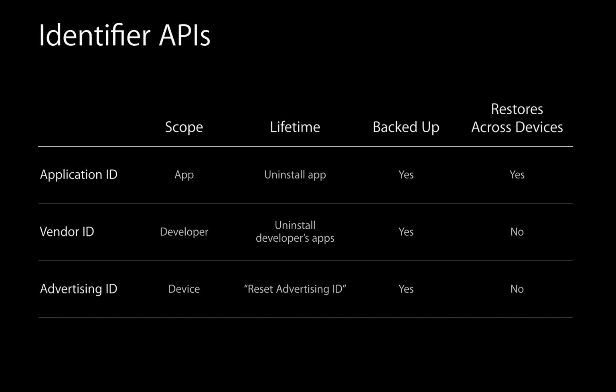Now, this is a great reference slide to look at when you're thinking about which identifier to use for a particular use case. I'm going to pull out a couple points. The application identifier is used to identify something uniquely within a single app. The vendor identifier can be used across multiple applications installed on the same device with the same team ID. Now, the application identifier you need to manage yourself, but the vendor identifier iOS will manage for you. The advertising identifier should be used for all user tracking for advertising or related to advertising.